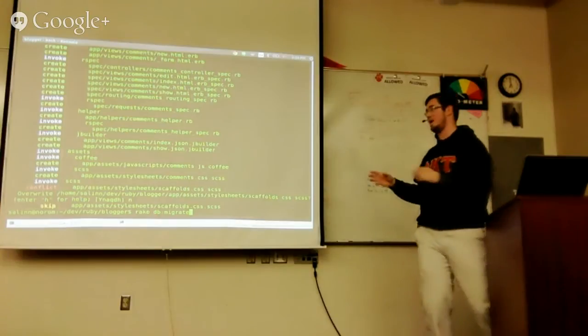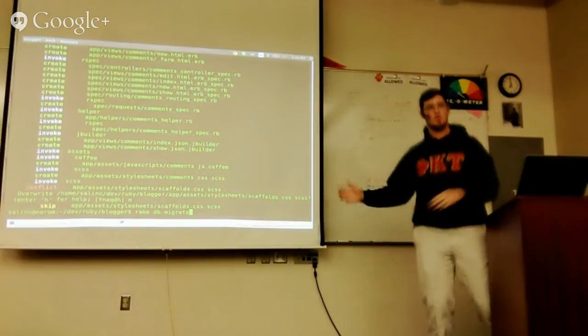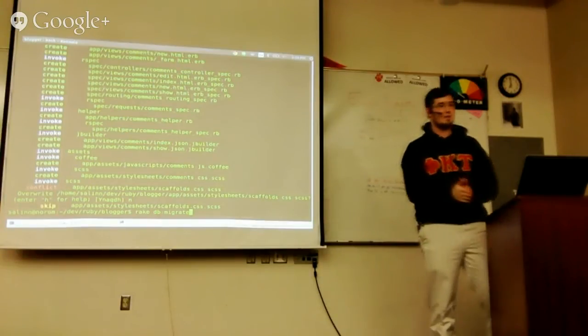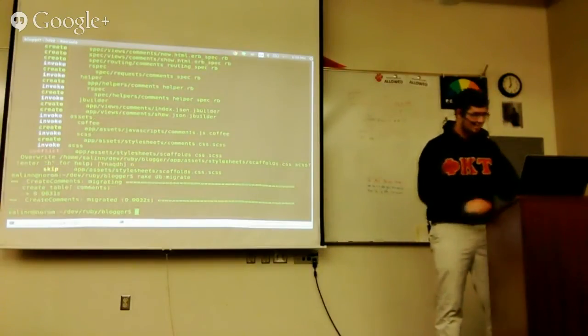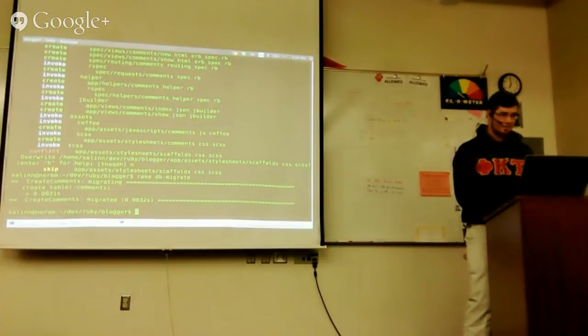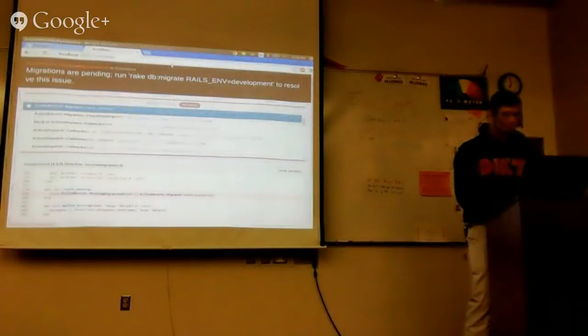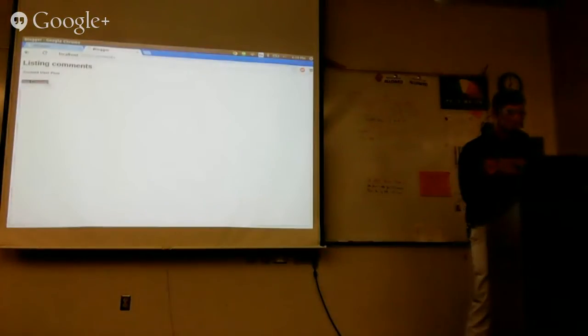Because Rails can see, hey, you've got all this stuff for it, but you haven't actually added it to the database. And so see, now it's added, and we can refresh, and we can add new comments. And so you can see the comment has a text area, it's got a user number and post number.